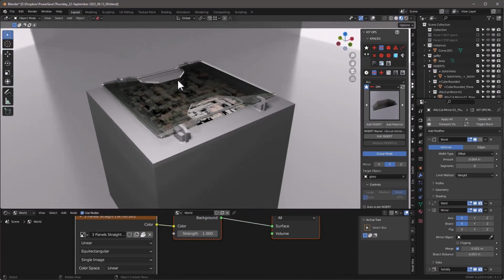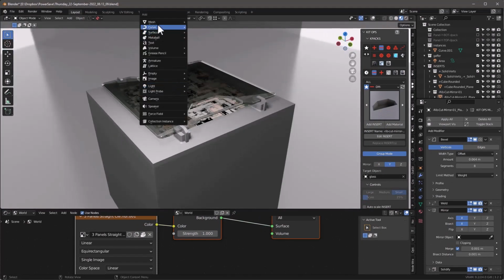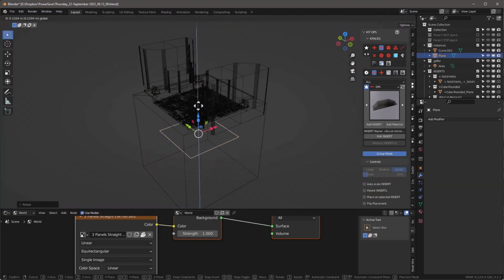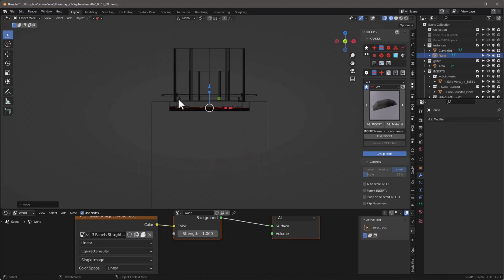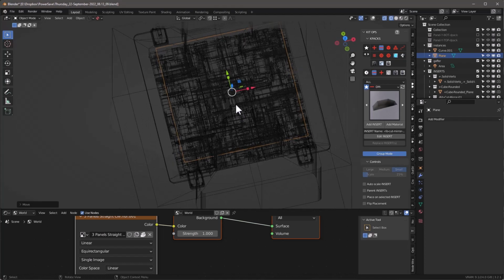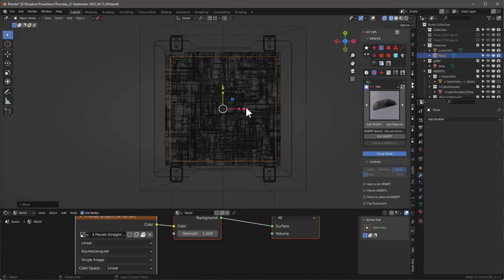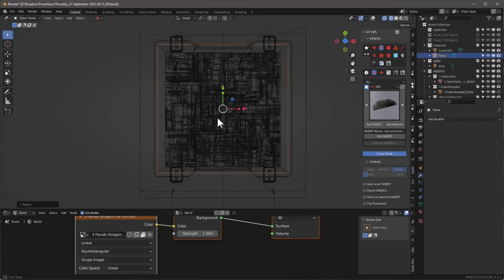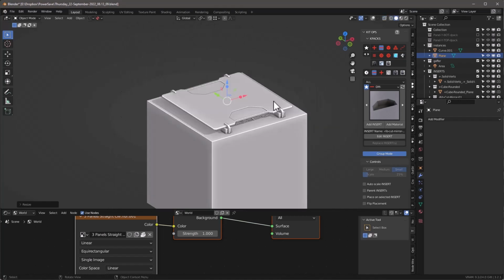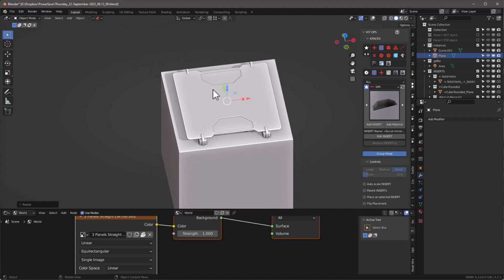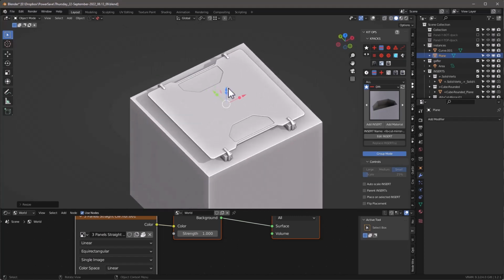So what we'll do first is Shift A, and we're going to create a plane. And I'm going to scale it and move it up. And let's look at it from the side view. And I want to put it directly kind of in the middle of this thing. And then let's look at it from top view, and let's scale it so that it gets something like this. Okay, that's probably good enough right there. Okay, so there's our plane. If we can see it, it should be sitting directly on the inside of this, right? So this is going to be our graphic.